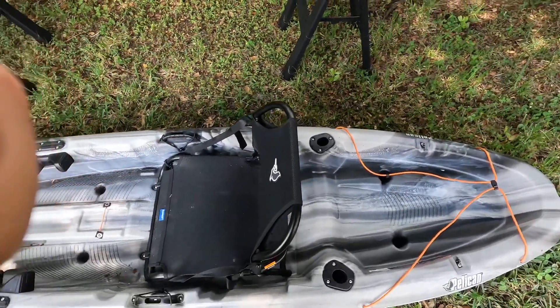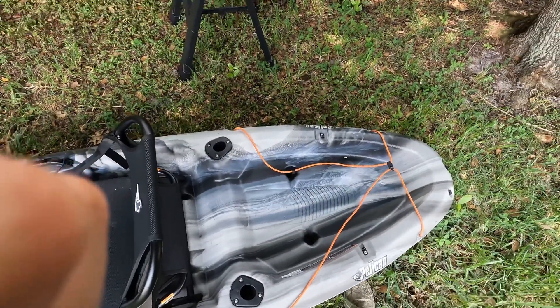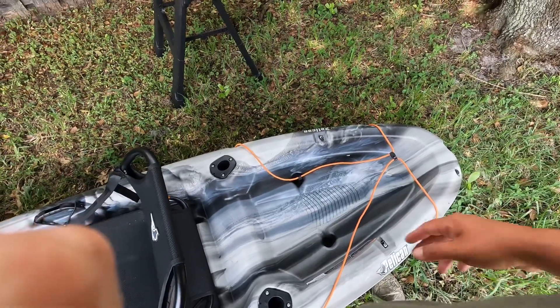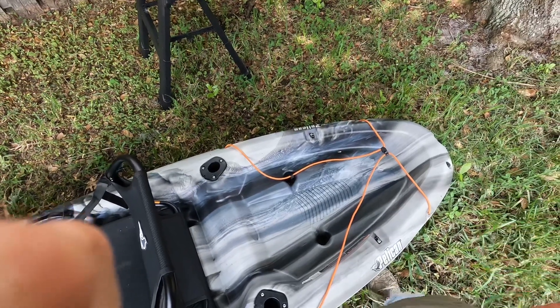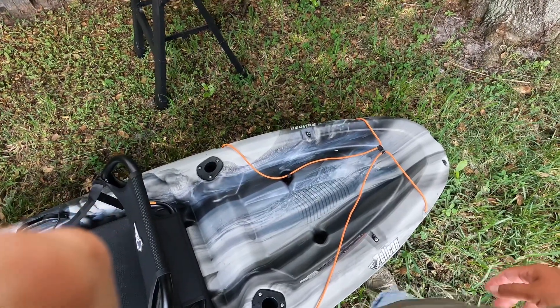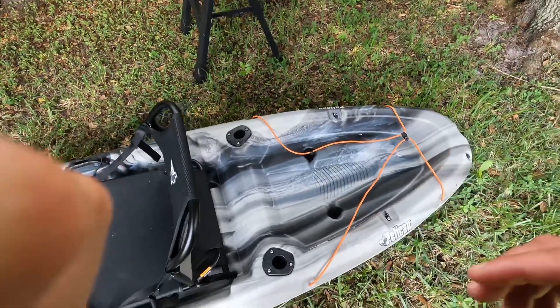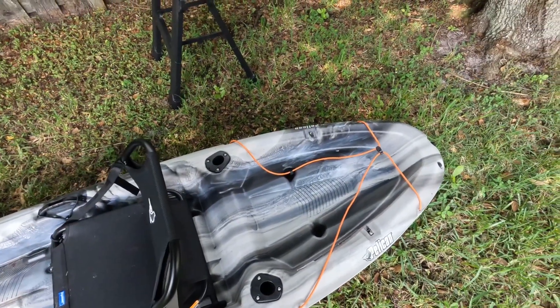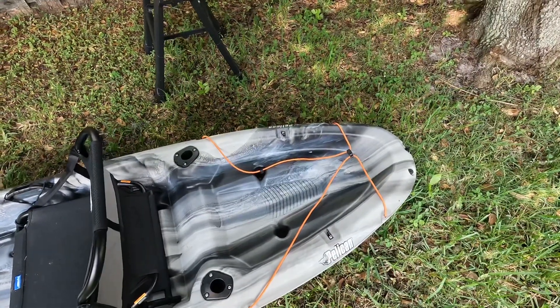The handles are awesome. They've got these little elastic bungee cord bands to keep your paddle in on both sides, which I love. Sometimes I'll put a rod there or use that to keep a rod stable. Back here, we have two rod holders that came with the kayak. I kind of love them. They're not too hard to find — especially if you use your finger to see where they're at first and then slip your rod in. It's not too difficult.